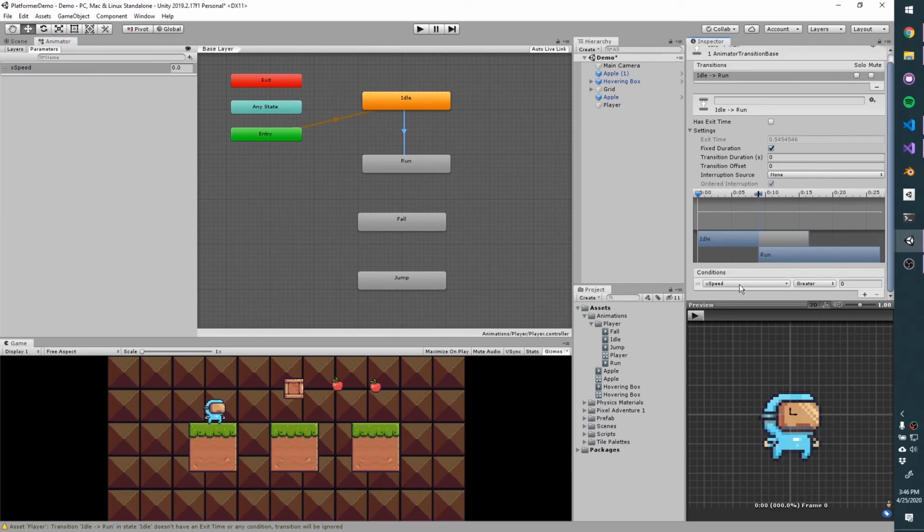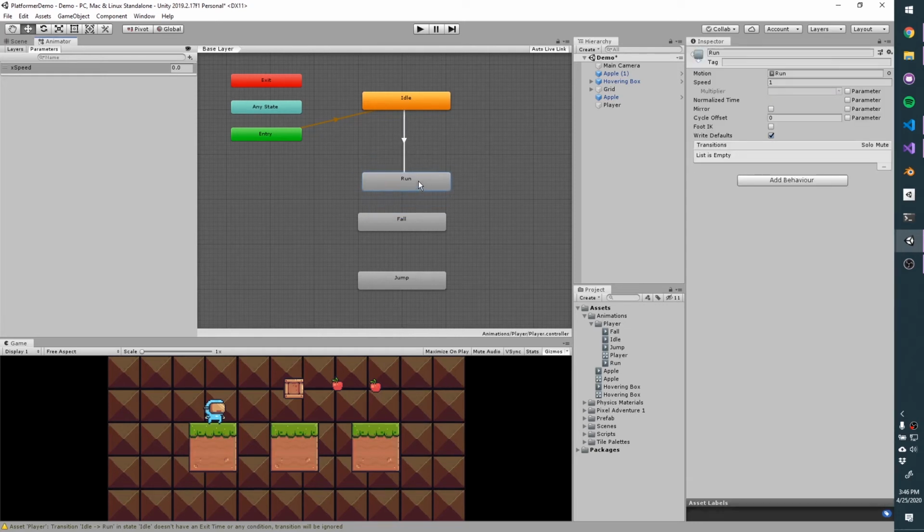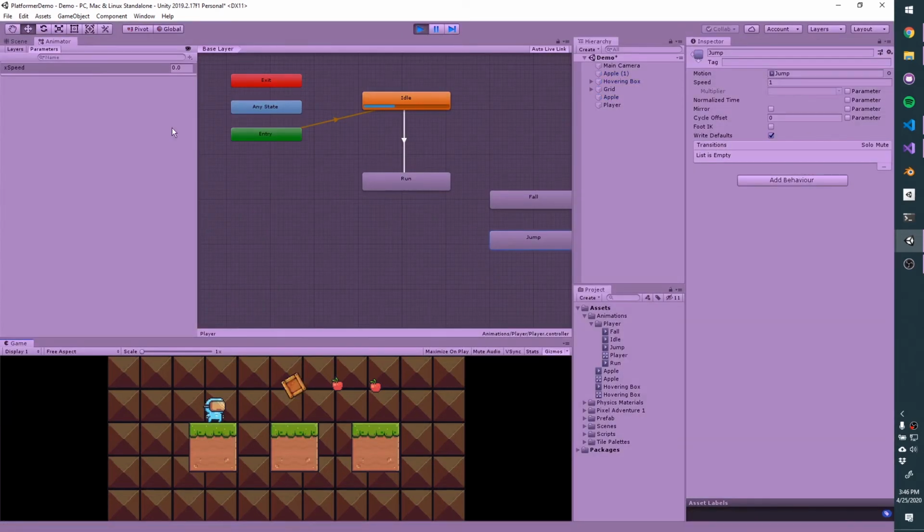As soon as we add that over here, we can click on our transition. We can set up a transition and use the drop down to select any parameters that we have for this Animator controller. And we can say if the x speed is greater than, let's say, 0.1 meters per second, we will then go from idle to run. So I'm going to move these out of the way. What we can do is play with this value live in the inspector while we are running. So I can change this to be 0.2 and we switch to running. And then if we were to say stop and go to 0, we hopefully would get back to idle, but we haven't made that transition yet.